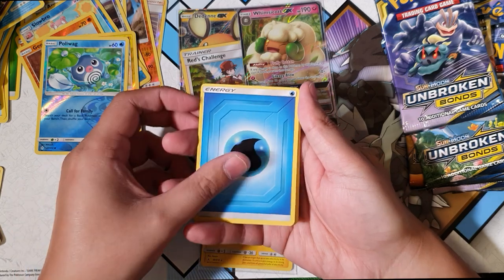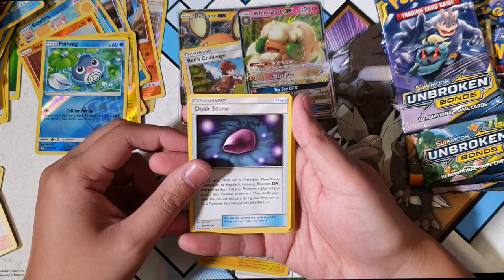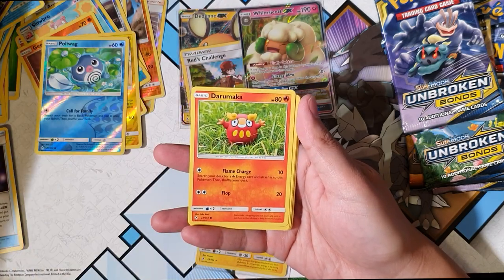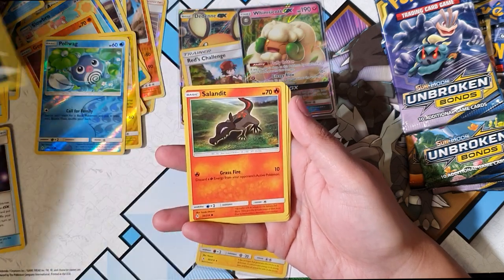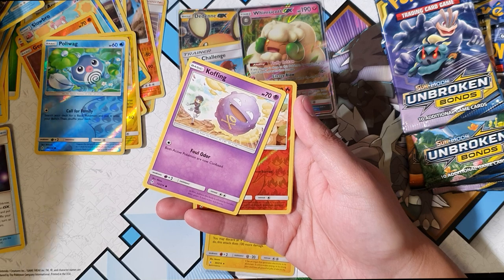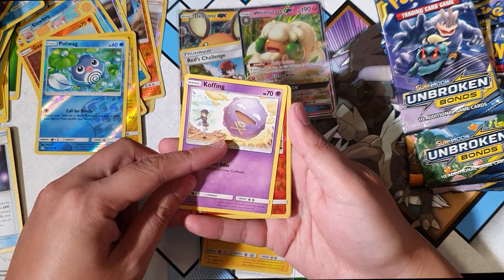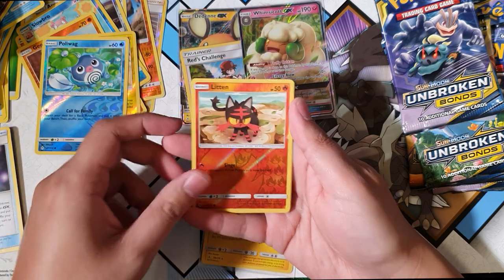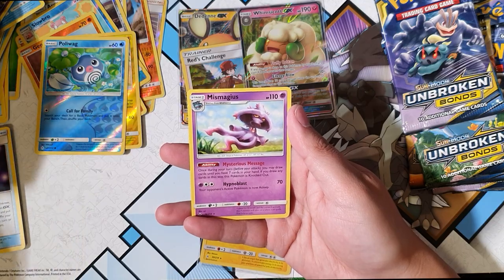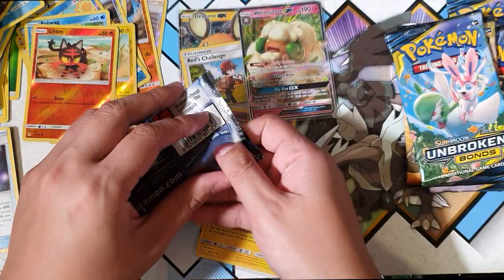Alright, so we've got energy. Giovanni's Exile. What is he exiled from, man? From Team Rocket, Red Rocket, Sandile, Sableye, my boy Koffing. Did she throw him? I always find it baffling. Did she actually throw Koffing or what? What's going on there? And for, oh man, Miss Magius. You're not a bloody holographic. Where's the secret rare?